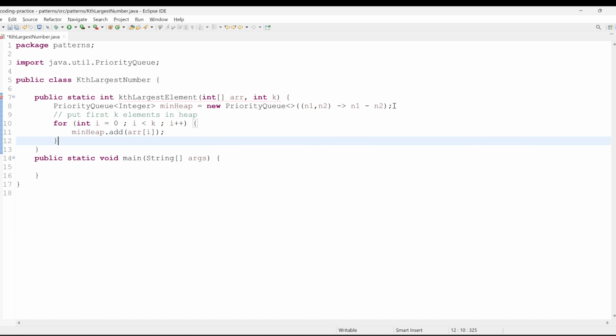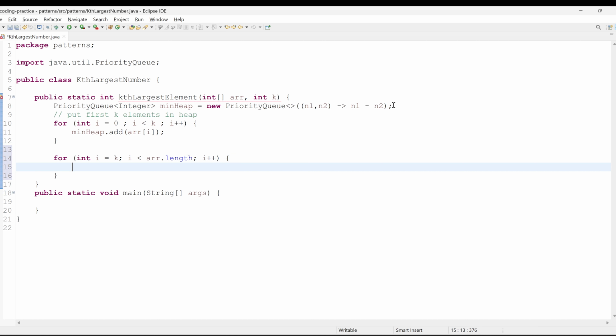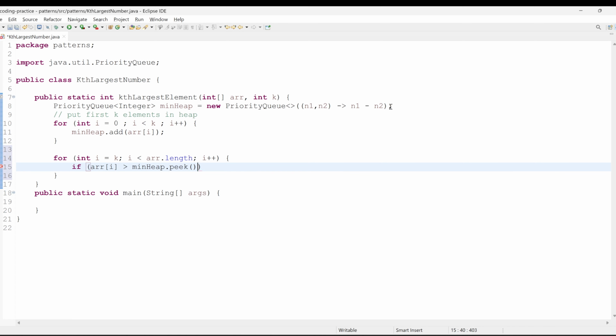So the next step is iterating through all the remaining elements. So we'll start from int i equal to k, i less than arr.length, i plus plus. We need to check if the array element, which is arr[i], is greater than the top element of the heap, which is minHeap.peek().